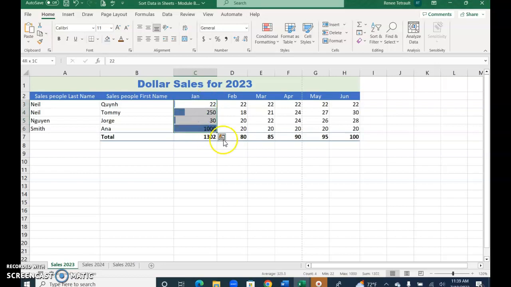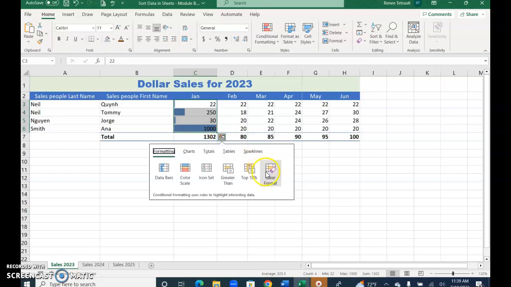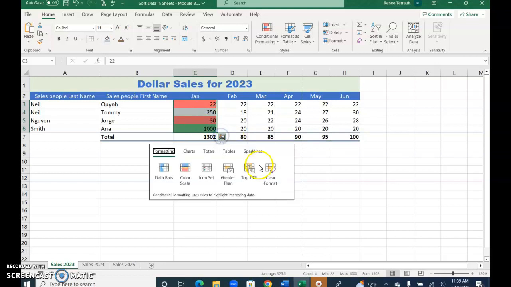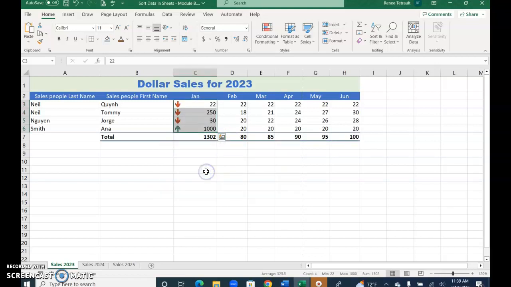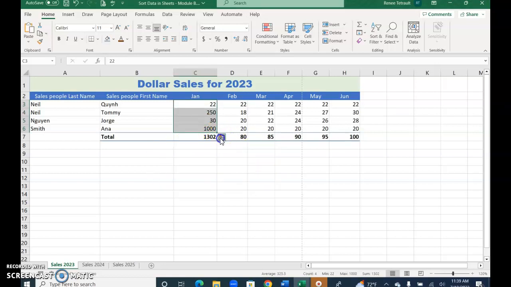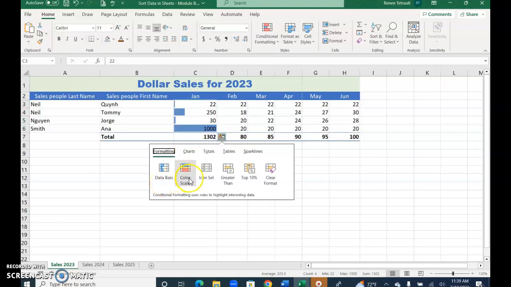So I'm going to select them, go back to the quick analysis, and I'm going to clear that format. Keeping them selected, now I'm going to try color scale. And you could notice that red is in danger, gray is neutral, and green is really good. So I'm going to go back into here and clear it. And then there's one more called icon sets. And again, it shows the values that are low, and then the green arrow for values that are high. So that's in quick analysis. I'm going to clear that, and I'm just going to go over again. We worked with data bars, color scales, and icon sets.